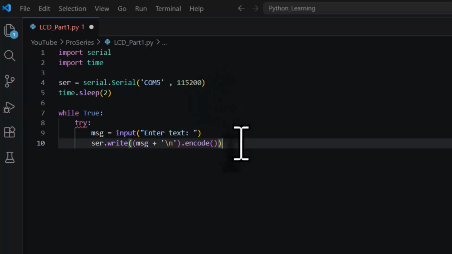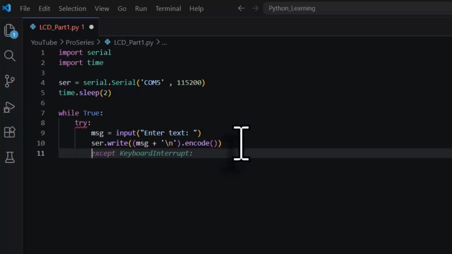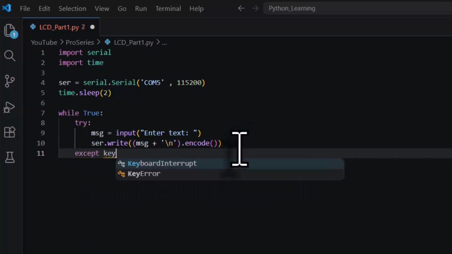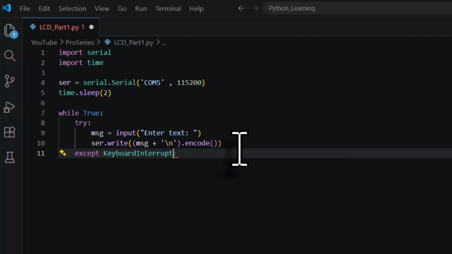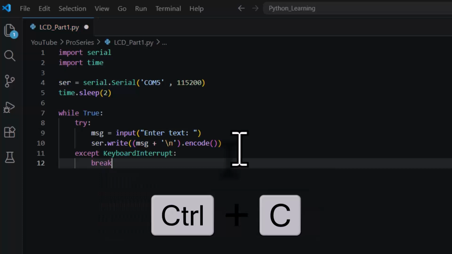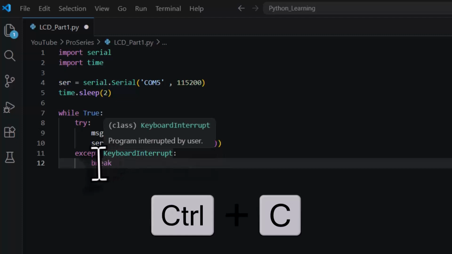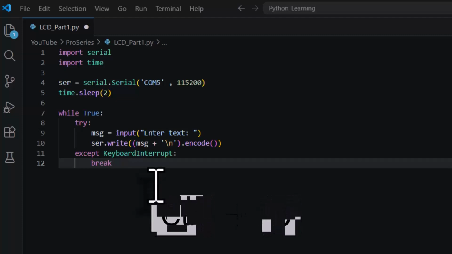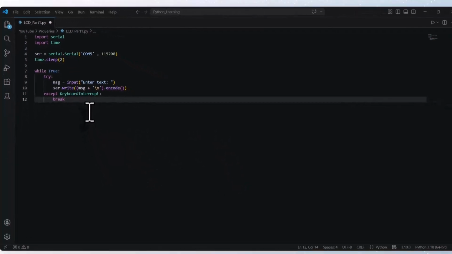And at the end, we don't need to do anything else, guys. Let's just create our except block. I'm going to say except KeyboardInterrupt, and if you press Ctrl+C, we will break the loop. Instead of break, you can print a message for the user, for example, program stopped, but today, because it's simple, I think you don't need to do that.